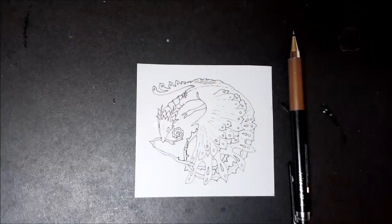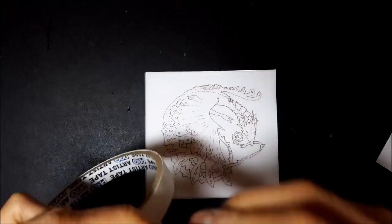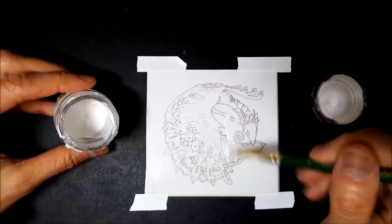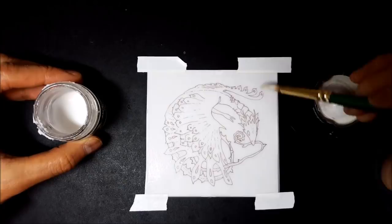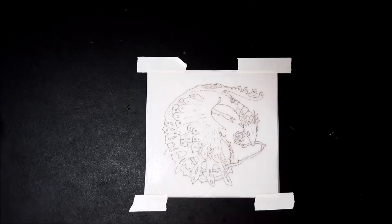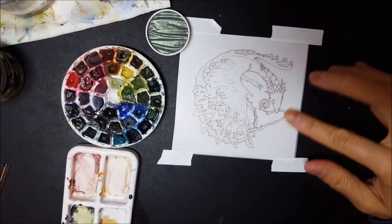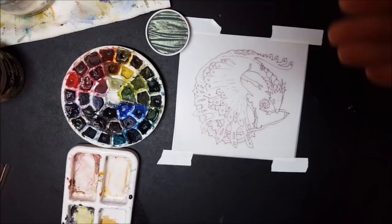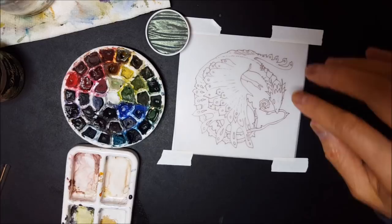The next part is the experimental aspect. I'm turning it backwards, flipping it over to the back side. Because the Duralar is translucent, you can still see the ink drawing through on the back side. I'm covering that with Daniel Smith Clear Watercolor Ground. Now this is dry — I just painted it with the clear watercolor ground because I wanted to use watercolors on this surface. It's translucent, so I can have the ink on the back side and the watercolor on this side. This is complete experimentation — I haven't ever tried this before.